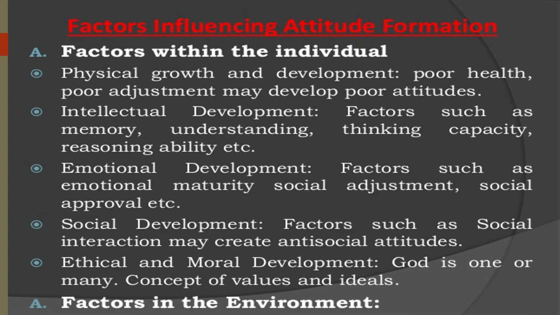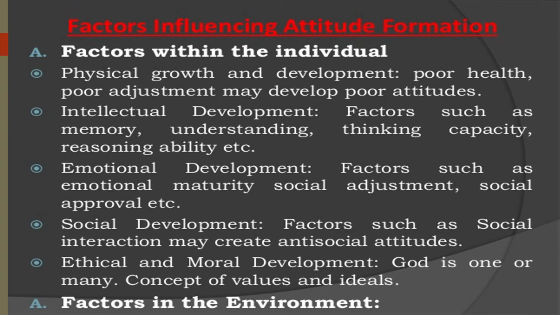In intellectual development, factors such as memory, understanding, thinking capacity and reasoning ability are all part of intellectual development. It depends on the person's memory, thinking capacity and understanding skill: how intellectually the person is developed or not. Then emotional development: according to their age, the person will be emotionally mature or not.